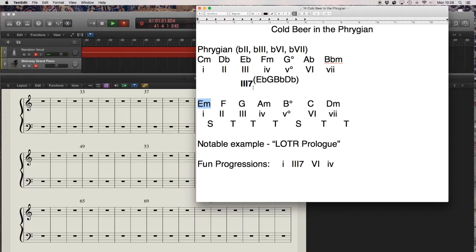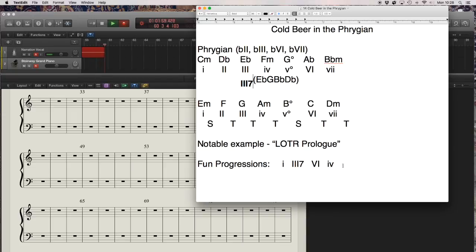Other things of note are the fact that you've got this dominant seventh chord that we always follow along, and in this case, that dominant seventh is living in the third position. And again, I've provided you with the whole and half steps, the intervals. So if we're looking at it from the perspective of E Phrygian, it's semitone, tone, tone, tone, semitone, tone, tone, or half step, whole step, whole step, whole step, half step, whole step, whole step. So we can do a few progressions here.